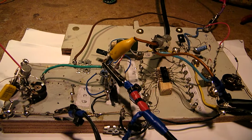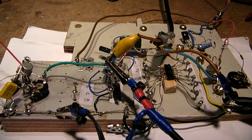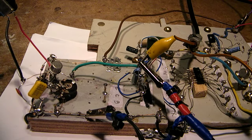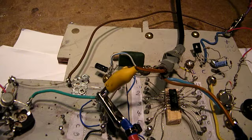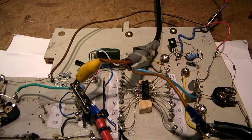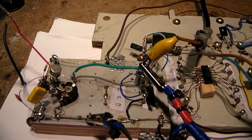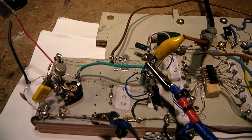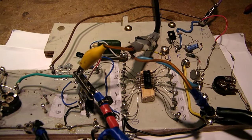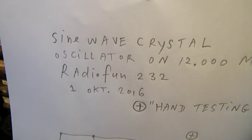When you make radio circuits that go above 10 MHz, specific problems can occur. You see my breadboard. I'm still working on a sine wave oscillator from 10 MHz, and I want to change that sine wave into a square wave. Here is the circuit from the sine wave oscillator.